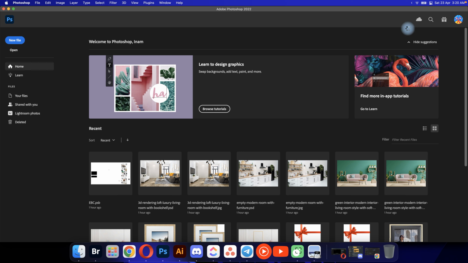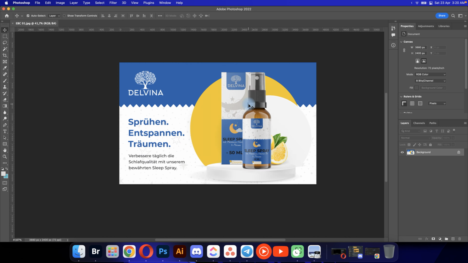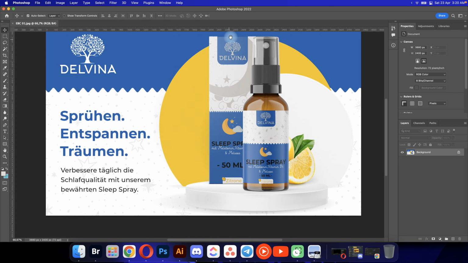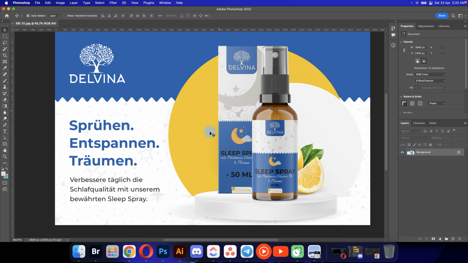Okay, so for example, we have this image that I was working on, and the client asked me, hey, can we add a lemon at the side of the product because the flavor is lemon.